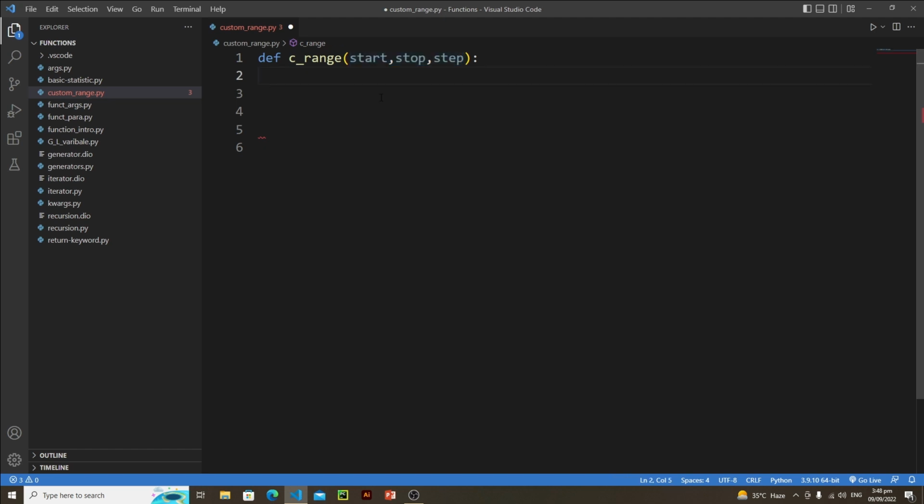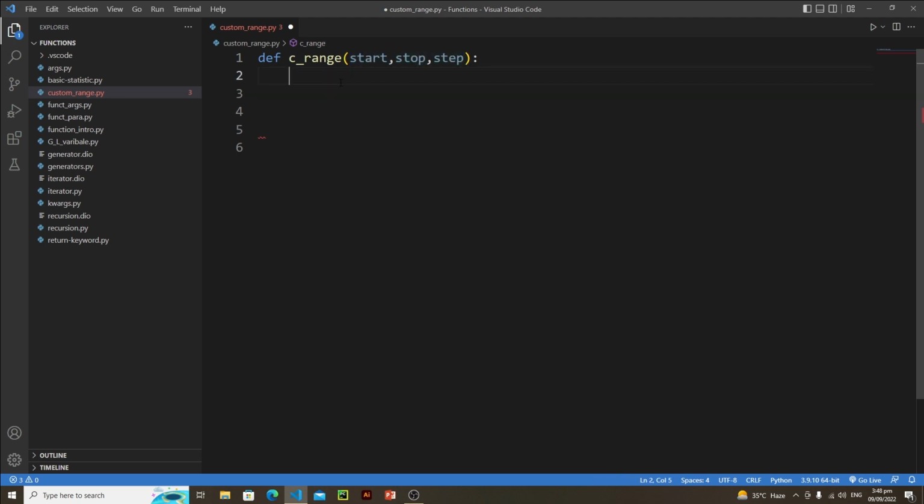And inside this function we will use a while loop that will yield the data items every time this function is called. But we have a problem here, and the problem is that we don't know how many times we need to iterate, because the number of iteration depends on the starting value, the stopping value, and the step.